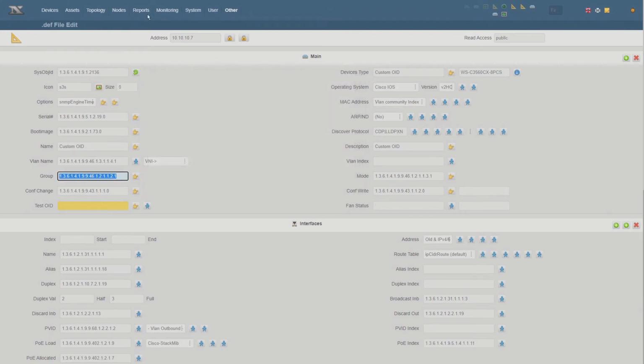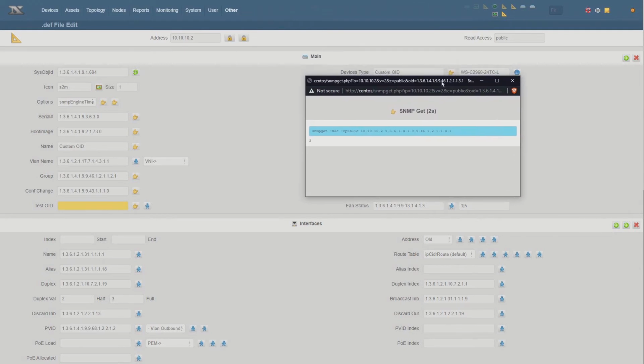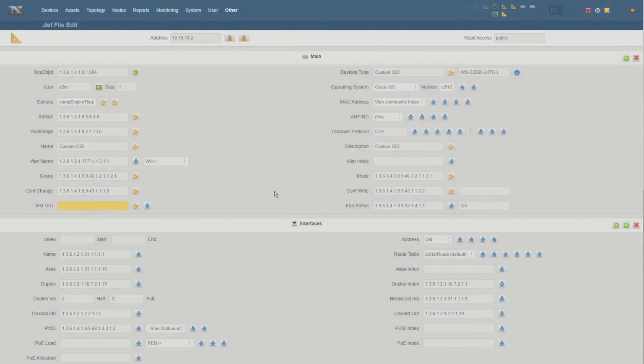So let's do the same for the mode. And we should get the mode, and hopefully it's transparent, but yeah, it is transparent, which is a good thing, I guess. I'm not using VTP anyway, but I recommend if you do have Cisco switches, do the transparent mode and set a group. Configure a group based on the area your switch is in or something else, because the VTP group can be used.